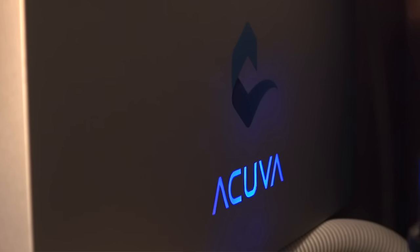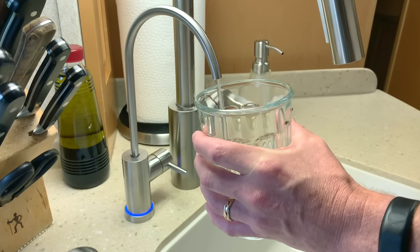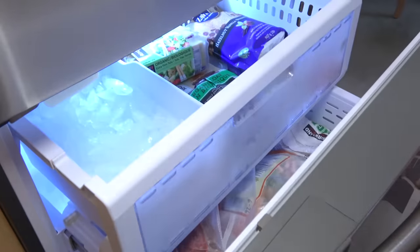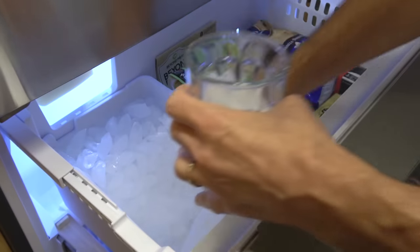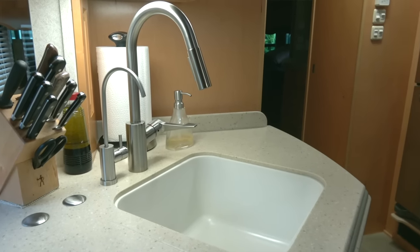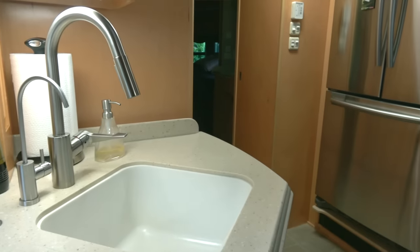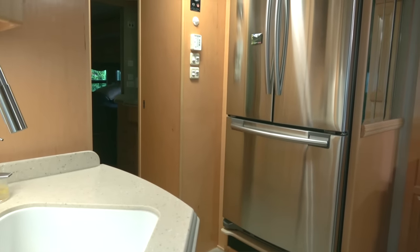And because of the flow trigger, you can now supply multiple outlets. So in addition to a countertop faucet like this one, you can also supply an ice maker or a refrigerator dispenser and have ACUVA purified water at all locations. Now that's going to be dependent upon your floor plan. In our case, we have our sink here in a slide and our refrigerator is on the other side of the RV, so it would be a little bit more complicated to plumb. But if your refrigerator happens to be close to your kitchen sink, you can easily plumb one Eco NX Silver unit to supply purified water to both.